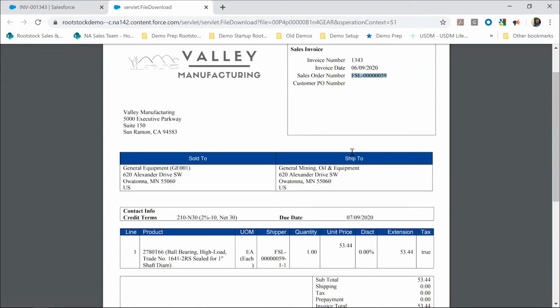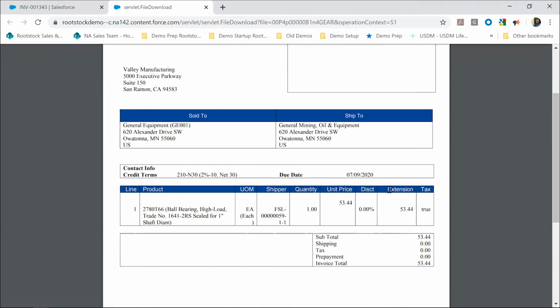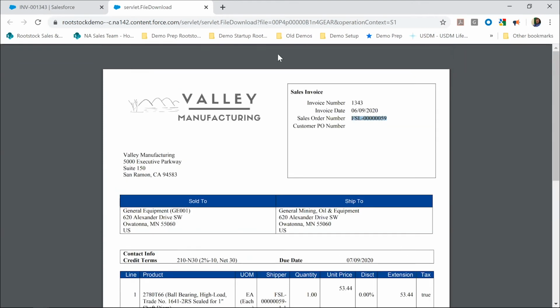So that's a link back to the customer's case, etc., that they can look up. You can look up who's the sold to, the shipped to, etc., all the terms, and then the product itself, that ball bearing that we issued and consumed in the work order, is shown here with its price information and the summary of the invoice information.